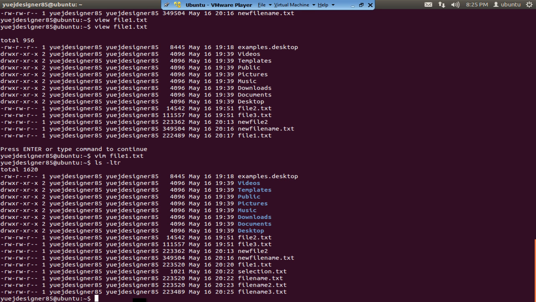So now if I want to find the difference between two files visually, you do a vimdiff, then file name 2, and then file name 3. So vimdiff, first file name and second file name, and then press enter.